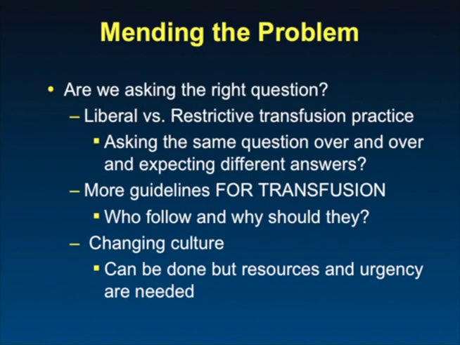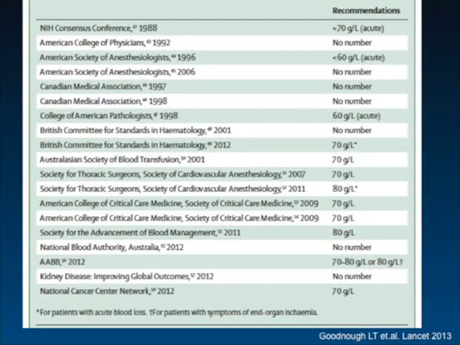So where are we? What do we do? Well, we ask the wrong questions, we get the wrong answers, but we keep doing that over and over again. So doing things over and over again is very helpful, so now we turn to guidelines. And here are the guidelines. So if you think there aren't enough guidelines, just take a look at this table. And again, 40% of these guidelines, more importantly, do not have a threshold, or so-called trigger, a threshold of hemoglobin. As a matter of fact, they refrain from giving one and recommend that you don't use one for indication of a transfusion. But I think we have plenty of guidelines, and guess what?